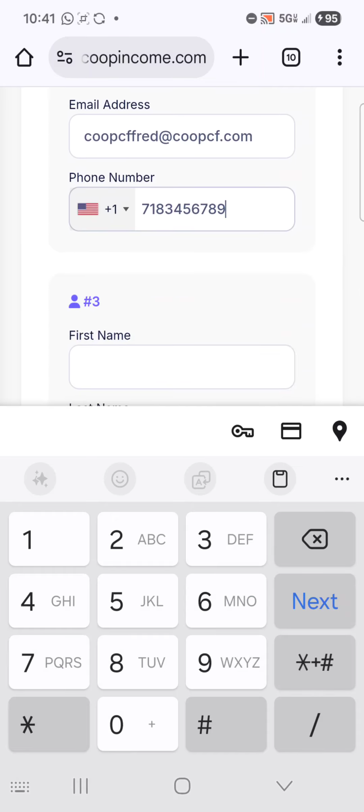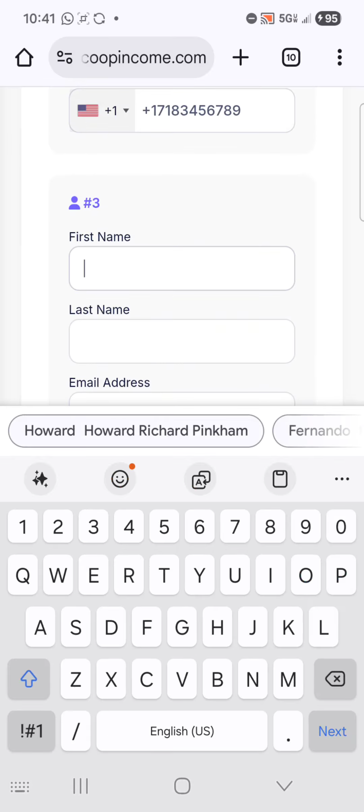Okay, for when you're registering anybody, you must have their first name, their last name, their email address, and their telephone number, and they have to work. Okay, if the email has been used by someone else, it won't be allowed to get in.